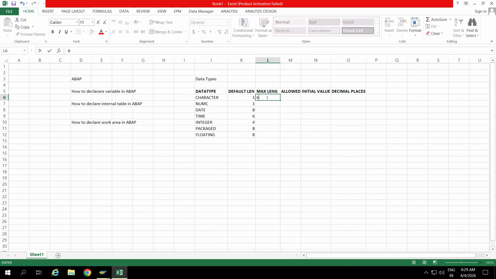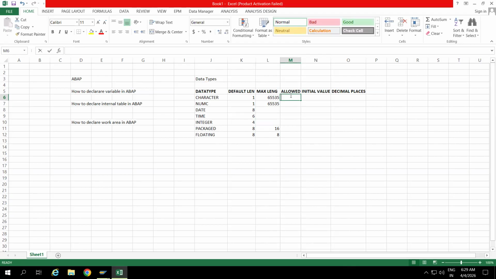And the maximum length. This is the maximum length.